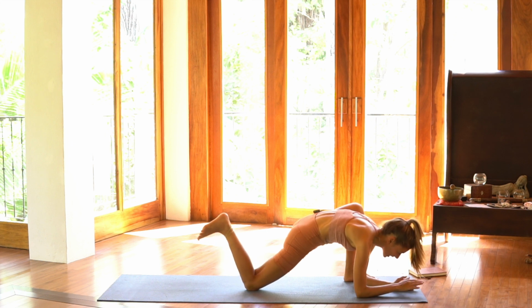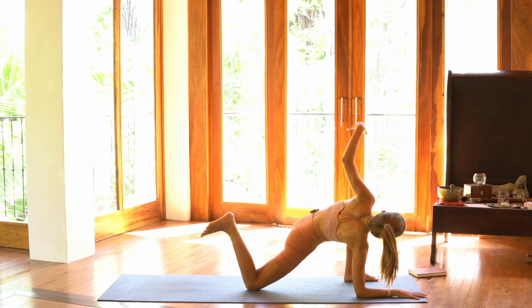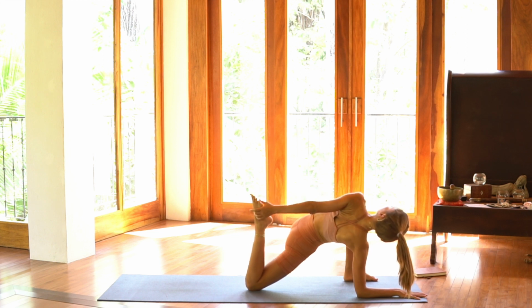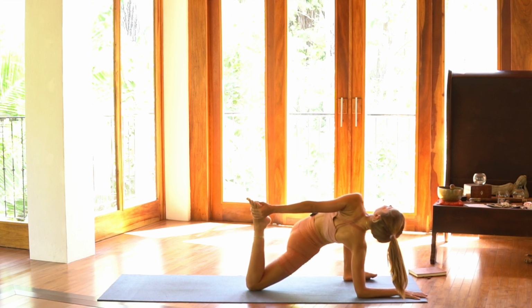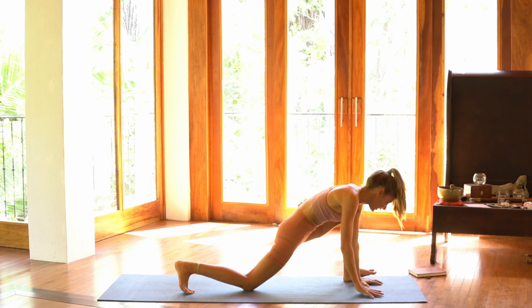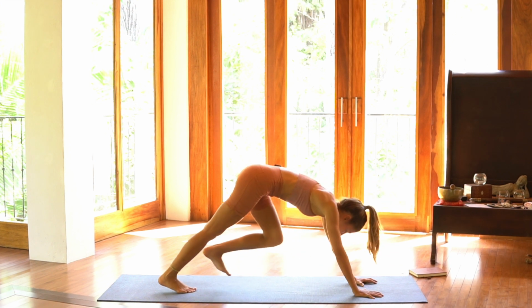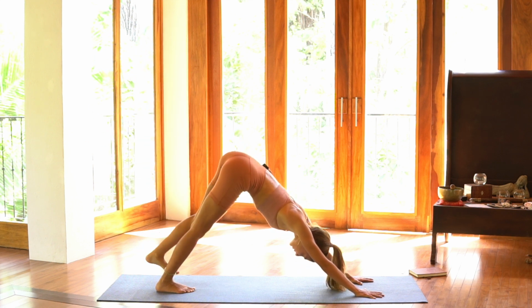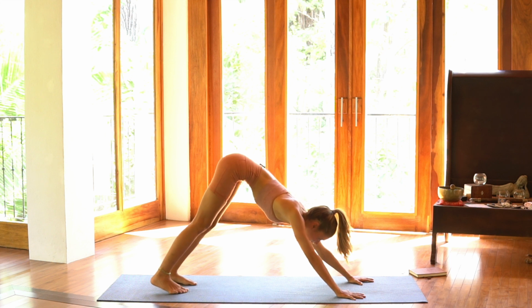Now go ahead, give it a try. Inhale, open left hand to sky. Exhale, grab the back foot, open up the chest. Inhale, come back to center. Exhale, 3-legged dog. Inhale, come back to your downward dog.